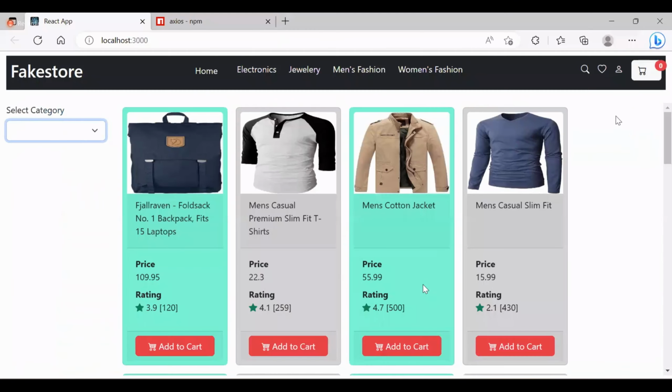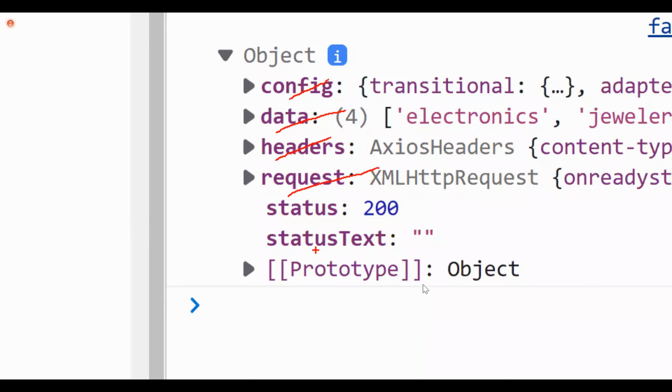Let's go to the console, because in the console I added that response. You see in the console it is an object, and the response object is having configuration, data, headers, request, status text and status number. That means now the response in Axios is having a lot of details. In those details, we have our data. You see data. This data is what? Array. Array of all your products.